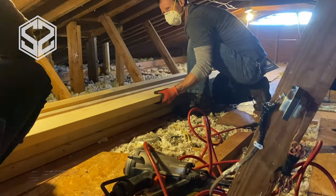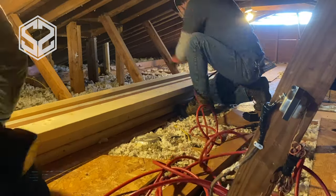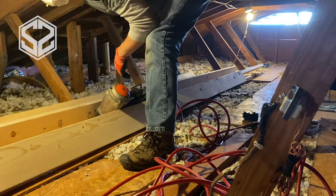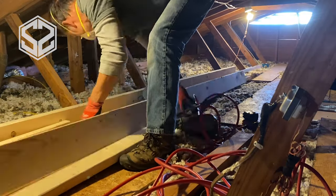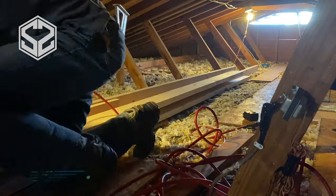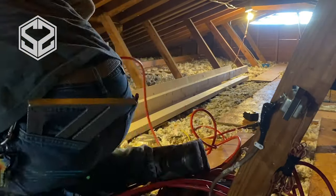Now we're gonna need two of these strong backs, one for each side of the roof, and they're gonna need to be 16 feet long. Unfortunately, we're only able to get 12 foot boards up into the attic, so we're gonna have to offset those seams so that we can make this a little bit stronger while still having seams in the strong back.